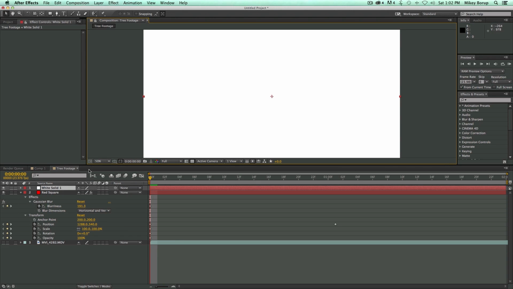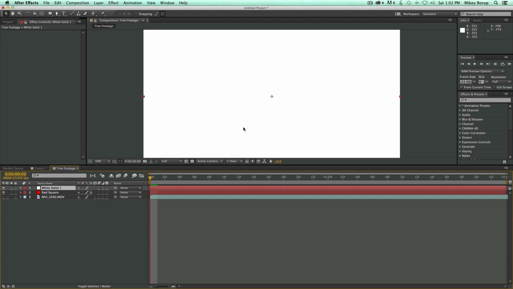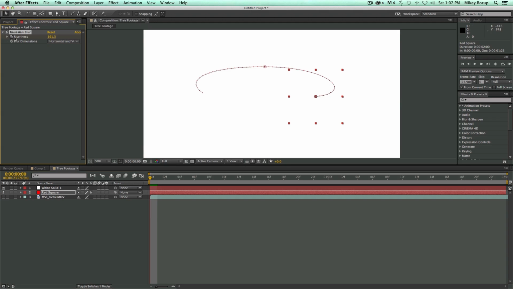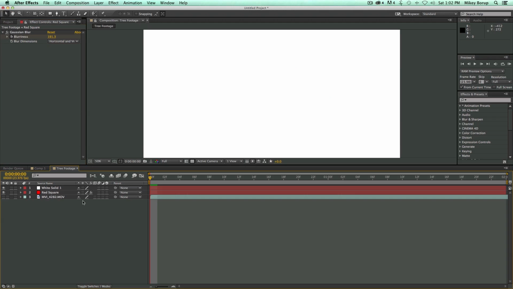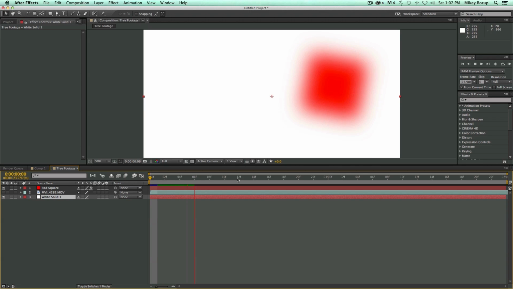Click OK. Now, when it brings it in, it threw it up on top, and I want it to be on bottom. Layer order matters, both down here in the timeline and if you've got effects. I only have one effect on this, so there's no real layer order, but if I've got multiple effects, it's going to render out those effects in order. So the top one first, then the next one, then the next one. Same thing down here. It's going to show the top layer first, then that one, then that one. Since the top layer is completely covering everything, I can't see anything else. So I'm going to take this and bring it down to the bottom, and now I can see my animation.